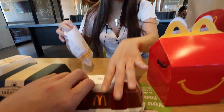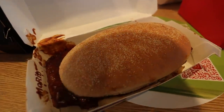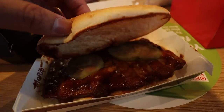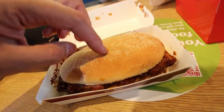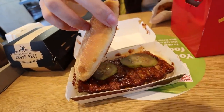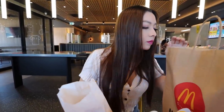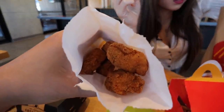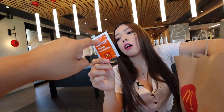Oh, this one? The McRib, yes. This is what I've been waiting for, this saucy barbecue burger. Fell in love with it when I saw it on The Simpsons, actually. There you have the McSpicy cheesy bite shaker fry bite. So you put these balls into that bag, put the powder in, shake it up, and it is damn delicious.